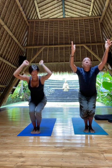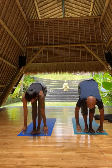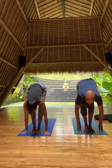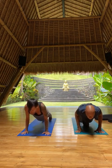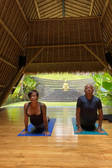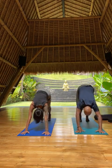Inhale. Exhale to fold, take it to the earth. Inhale, flat back. Exhale, hands down, step it back. High plank, lower down vinyasa your way, chaturanga or knees, chin and chest. Inhale to open up the heart. Exhale to take the hips to the sky.